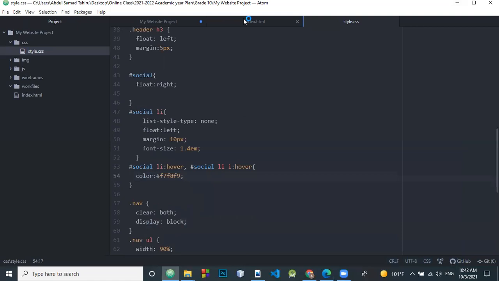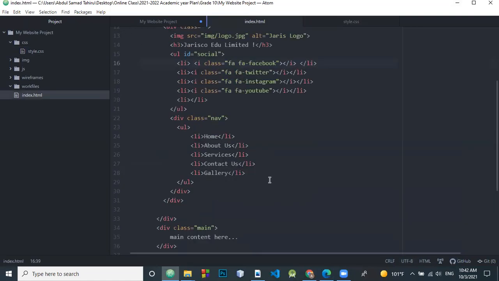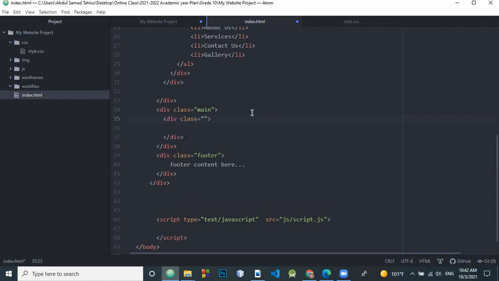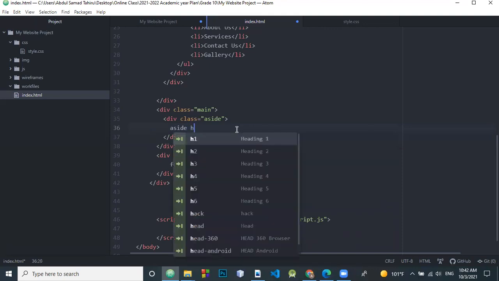Inside the content, what do we have? Inside the content, I will remove this one. Okay, I want to get 2 divs there. First one, I will say aside here.